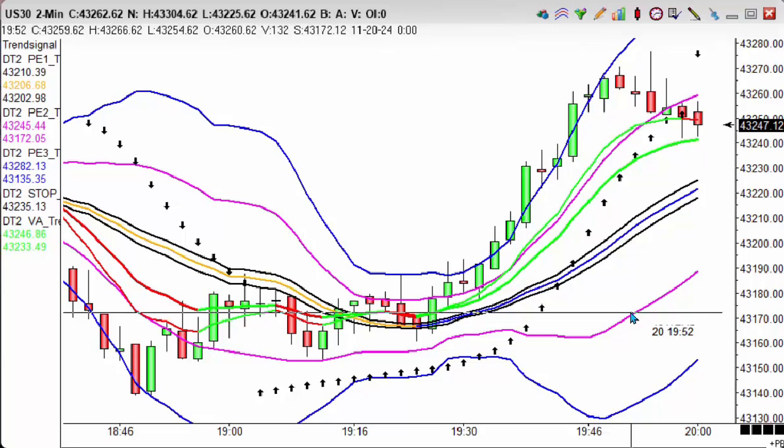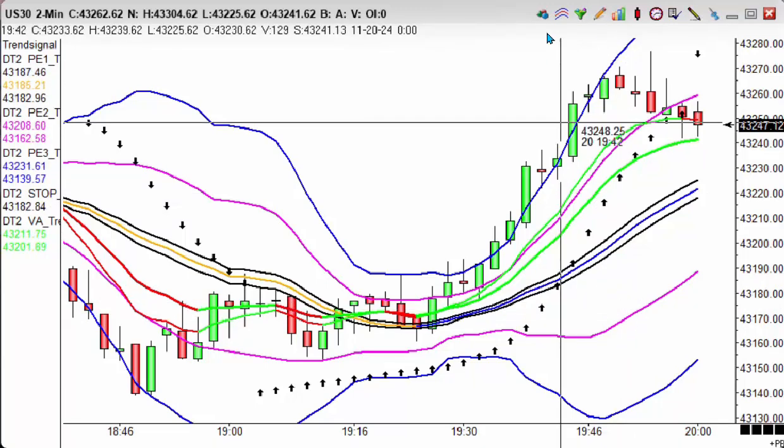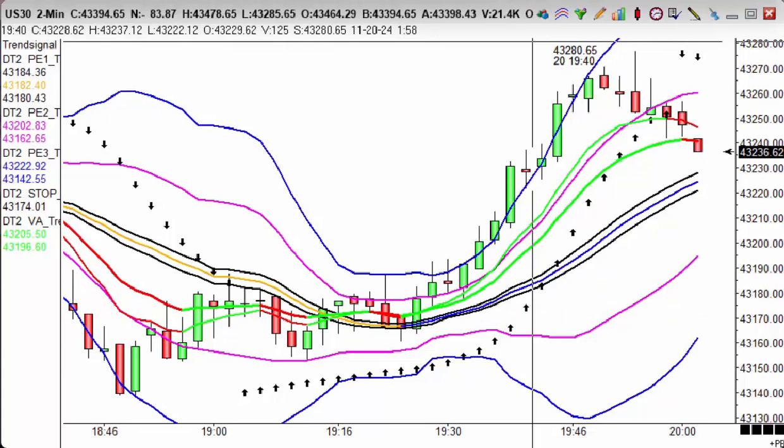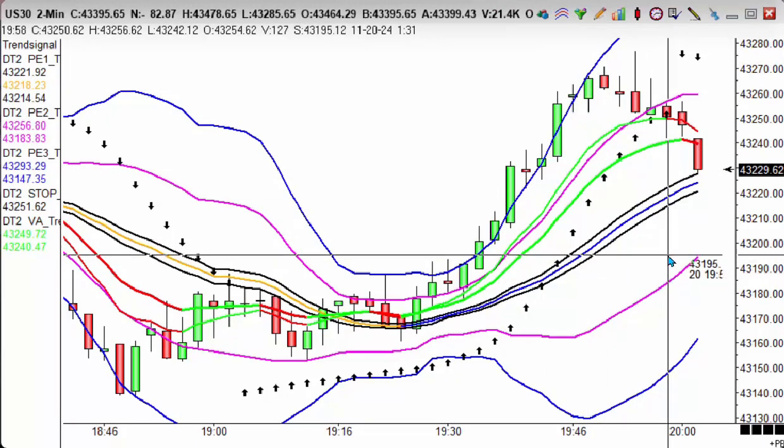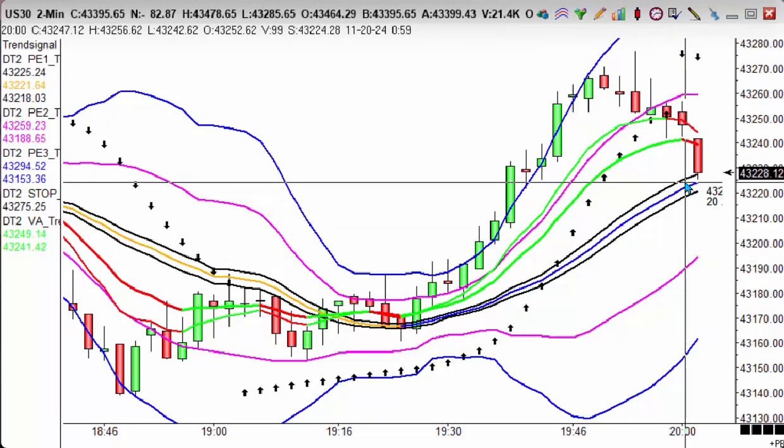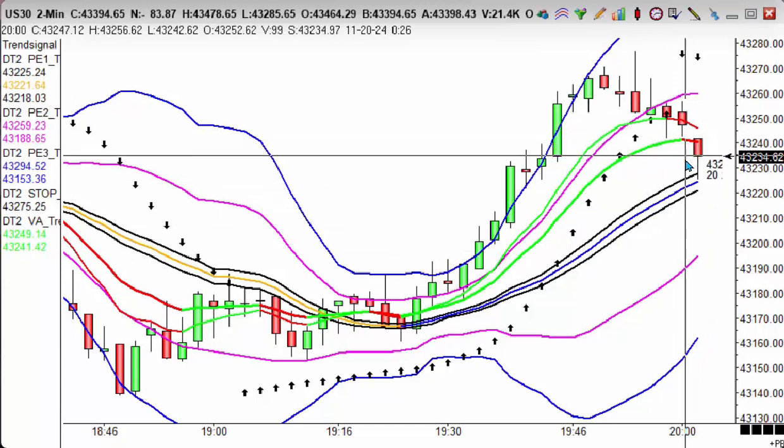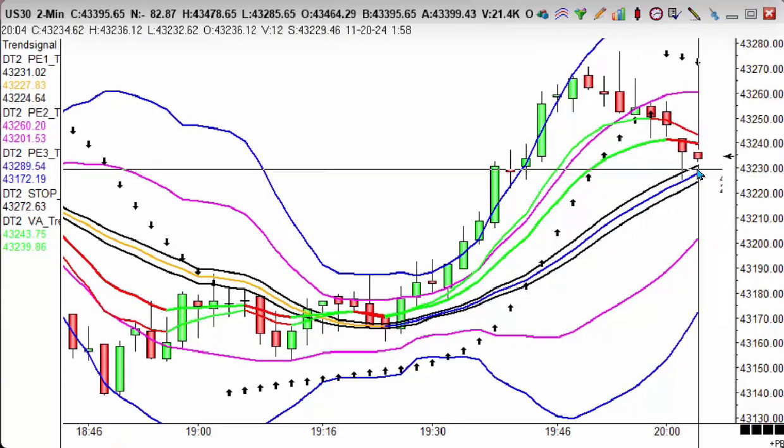So for today's trade of the day, we're going to take a look at the 20th of November 2024, and we're going to use playback at 20 times speed just to get an idea about how we could have got on this trade. So it happened just after 8 o'clock as the market had a little bit of a pullback here, testing that middle of the price channel.